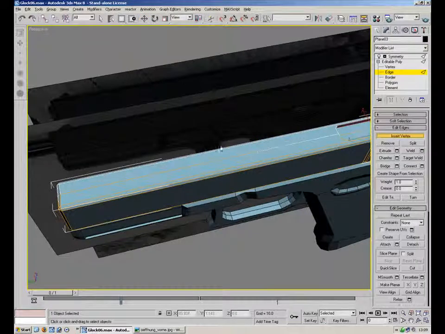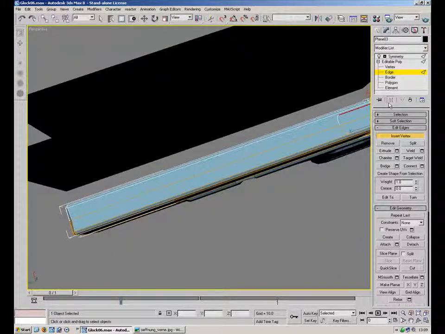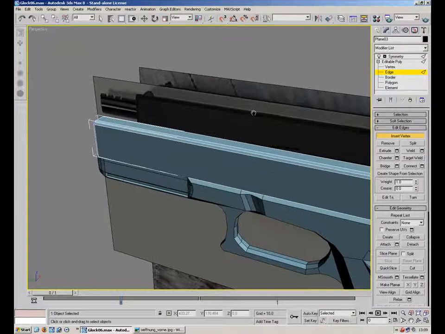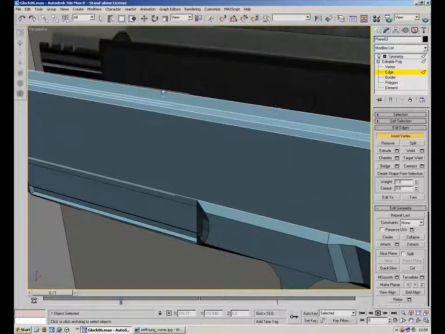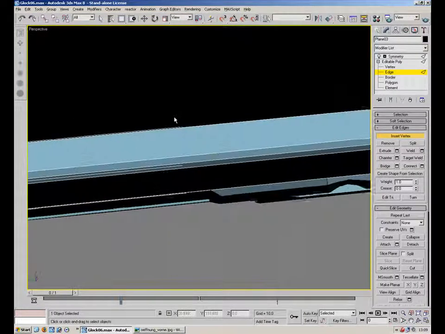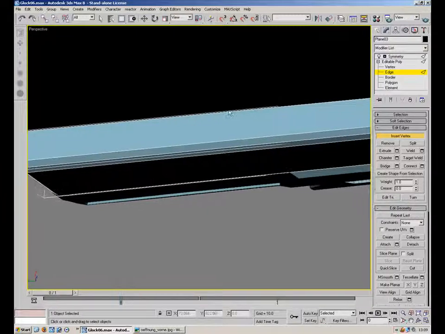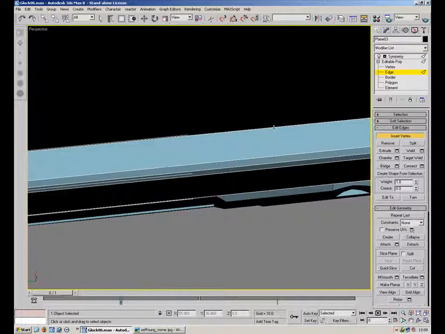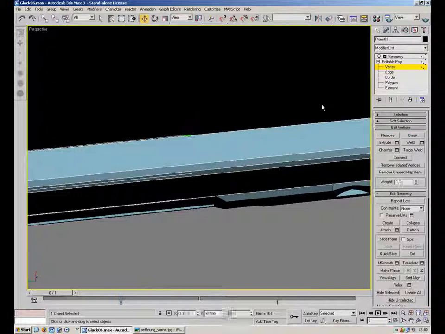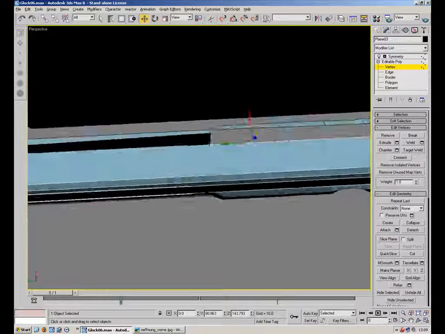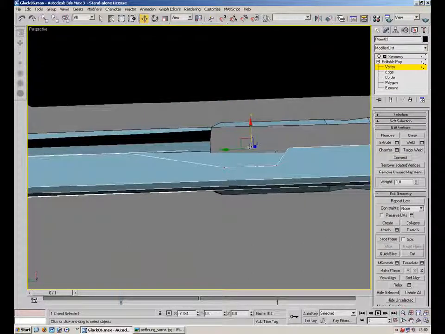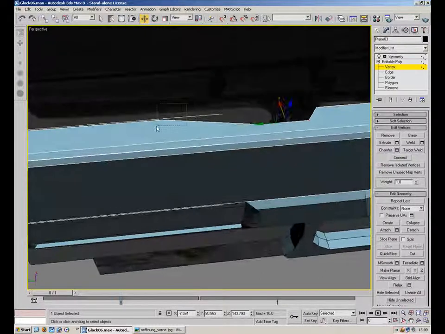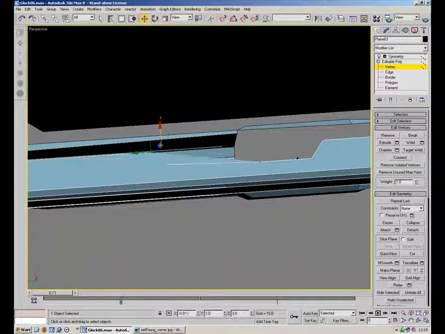So I'm going to select edge, insert vertice, 1, 2. Alright, I've inserted 5 there, I think. I'm going to bring these two out. This one out.